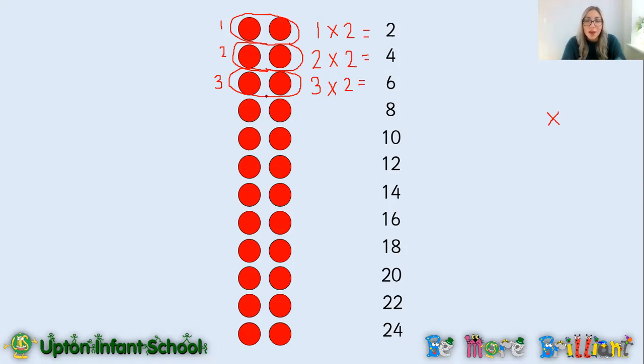Okay, next one. I have got how many groups now? I have got 1, 2, 3, 4. Four lots of, and we're looking at 2s. 4 times by 2, or 4 multiplied by 2, equals 8. Okay, now looking at how many groups that we have got, 5. So that means 5 lots of 2, 5 times 2 equals 1, 2, 3, 4, 5, 6, 7, 8, 9, 10.